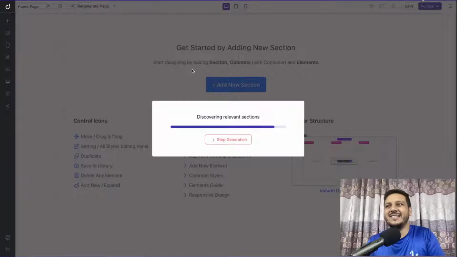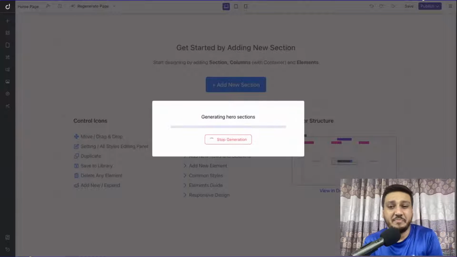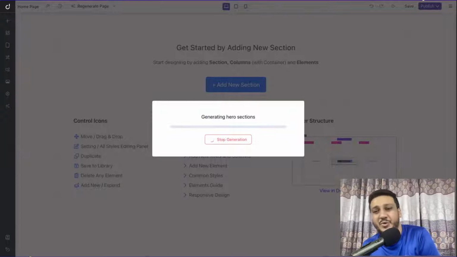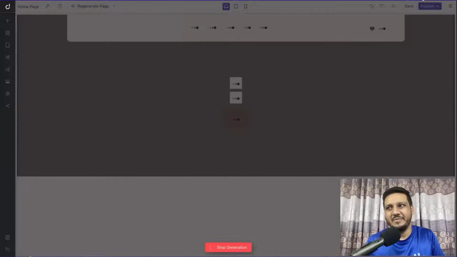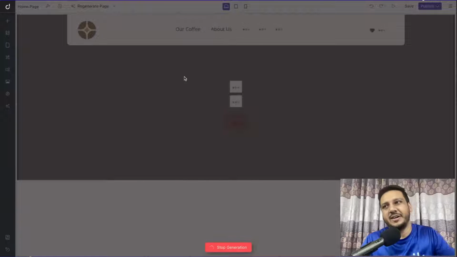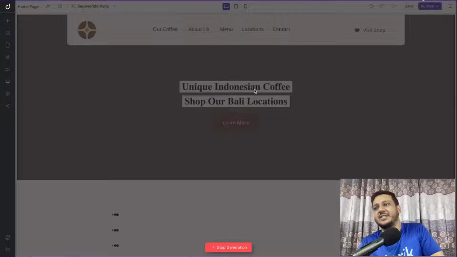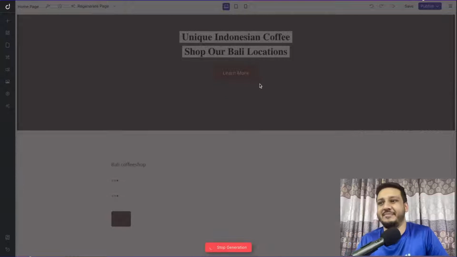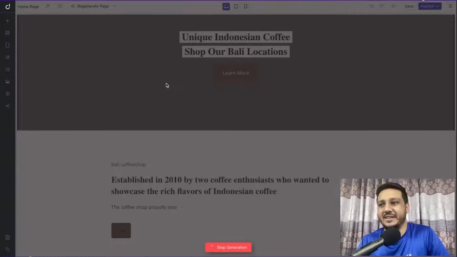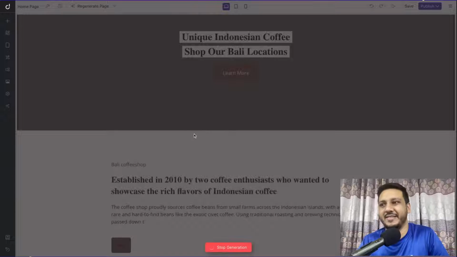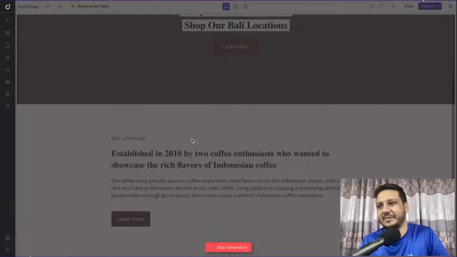So it's regenerating the entire page, because sometimes, let's say I gave a prompt that was not complete, so I want to regenerate, and we can do that. It will regenerate the entire page again from scratch, with a completely new style. You don't have to go back to the dashboard and come back again. No need for that. So you can see a new hero section already here, and it's generating other sections and content too.